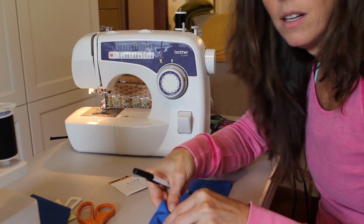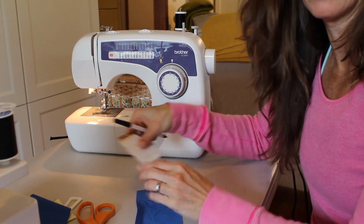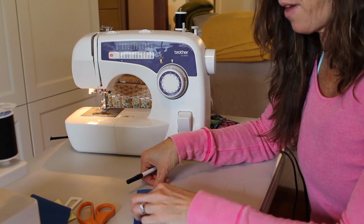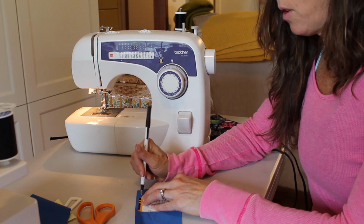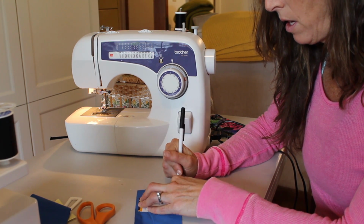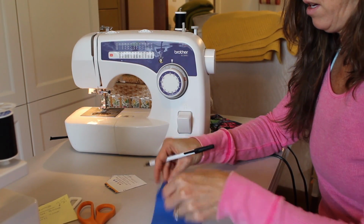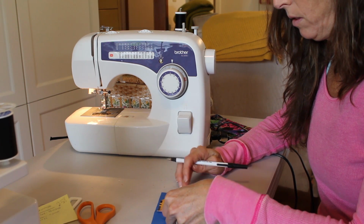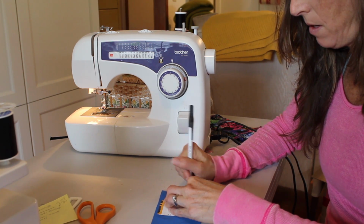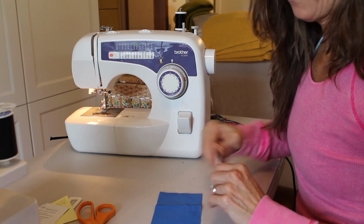Now what I'm going to do is unfold my fabric, put this on here, and then I'm just going to center it. Originally, so you can see I have a bit of a gap. I thought I would do 3 inches wide, but I've decided 3.5 is better. So I'm just going to draw this line, and I use this just to guide me for sewing. It's going to be on the inside, so you're not going to be able to see it. So let's just do that to both pieces. There we go. Okay. And that just helps me make sure I sew evenly on both sides and I know where my middle is.